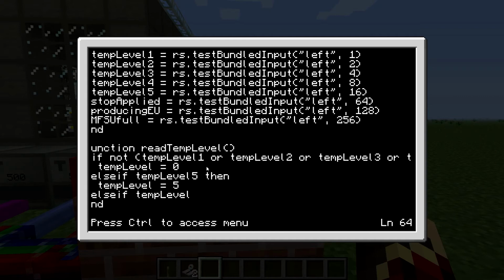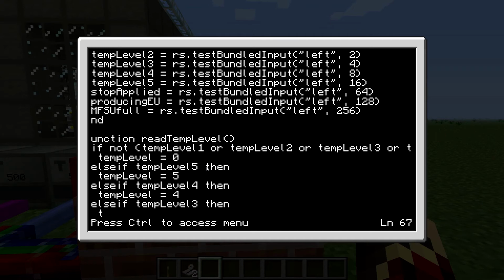If, else if temp level, and I of course have to use equal. No, temp level, because this will always be true or false. Temp level equals 4. Else if temp level 3, then temp level equals 3.